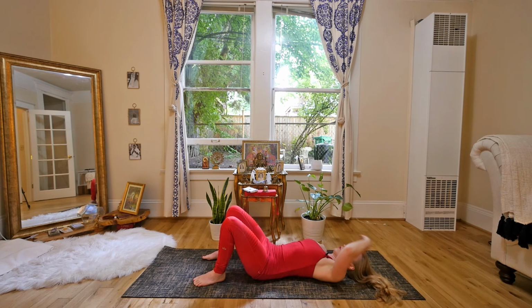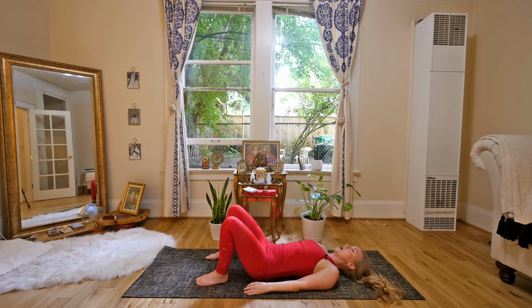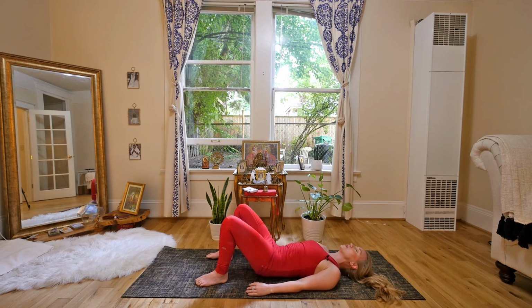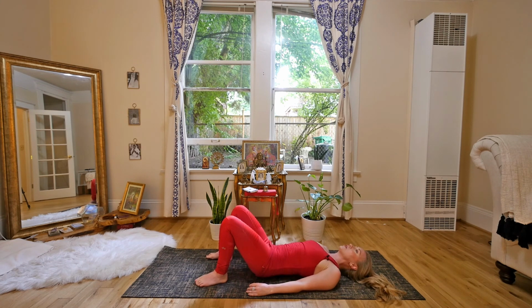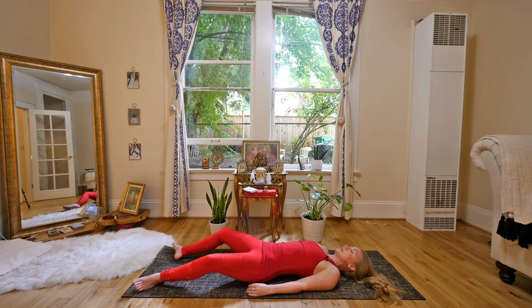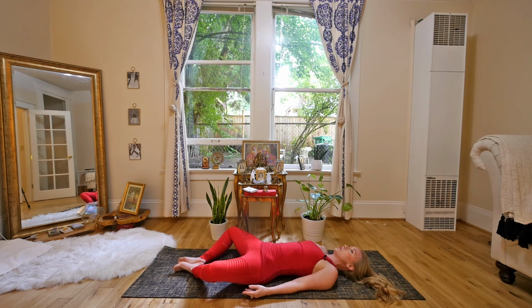surrendering and taking a moment just to rock our pelvic bowl up and down, round and round, around the clock, massaging the low back into the floor, the sacrum, going around clockwise and then counterclockwise, just massaging the circumference of the sacrum, the three fused vertebra at the low back, the sacred bone. Back and forth, and then diagonal, left and right, or that's horizontal, vertical, horizontal, a little diagonal even. And then releasing down, you can practice a little Baddha Konasana here, bringing the feet together and the knees apart, if that feels right for you.